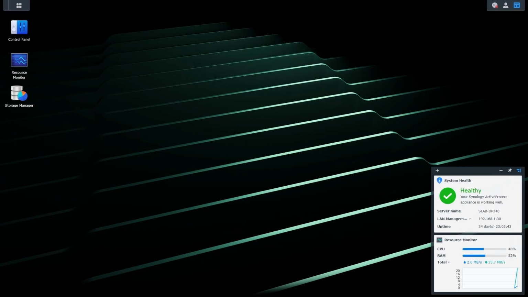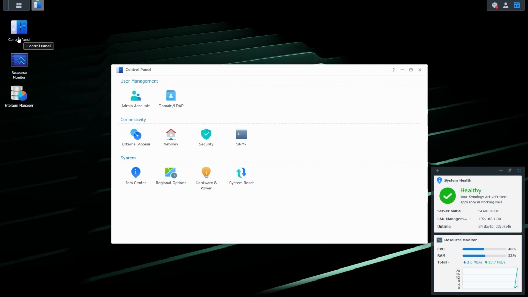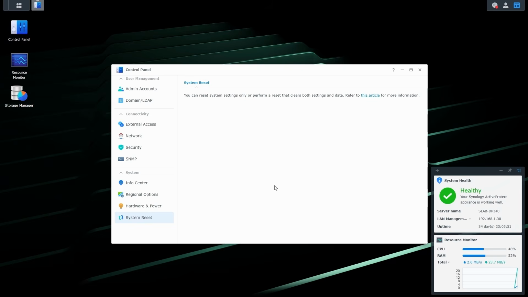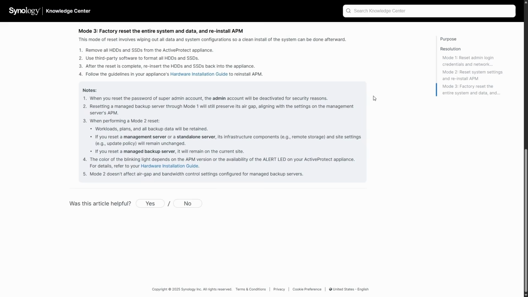you can see we're on the appliance console of a specific data protection appliance that we have in our environment. Under Control Panel, System Reset is normally where you would reset a Synology NAS or a regular system. But as you can see, there's completely no options here at all for this device. What it's actually referencing is for you to go to the article if you really did need to reset this. If you're actually the owner of this specific device, the only way to reset this device is by fully removing all of the HDDs and SSDs, etc., from the environment and fully zeroing them using a third-party system. There's not a way to fully reset your system in the software or in the command line.